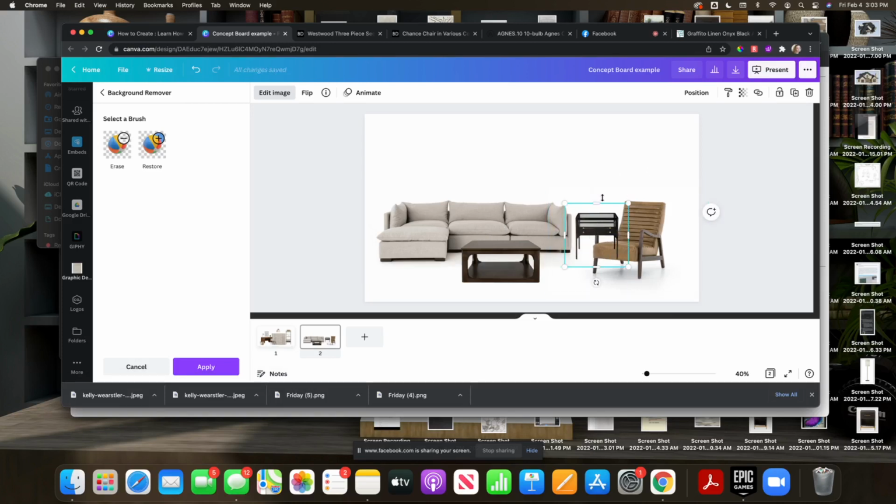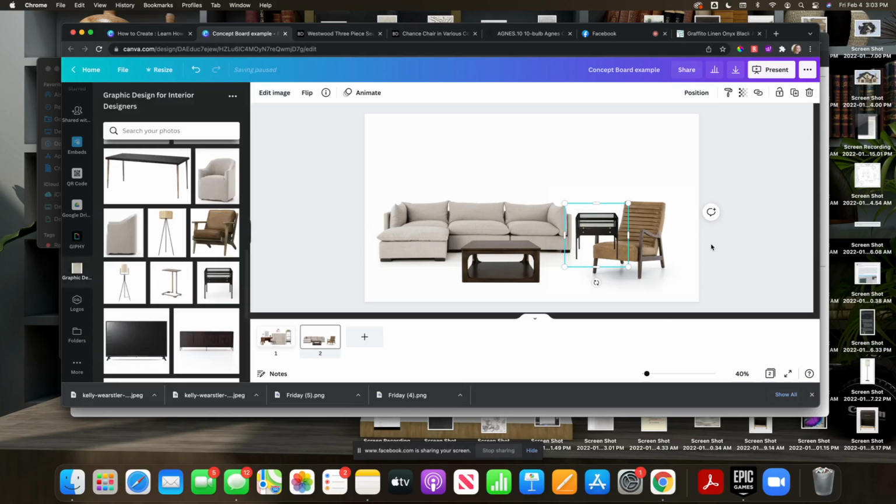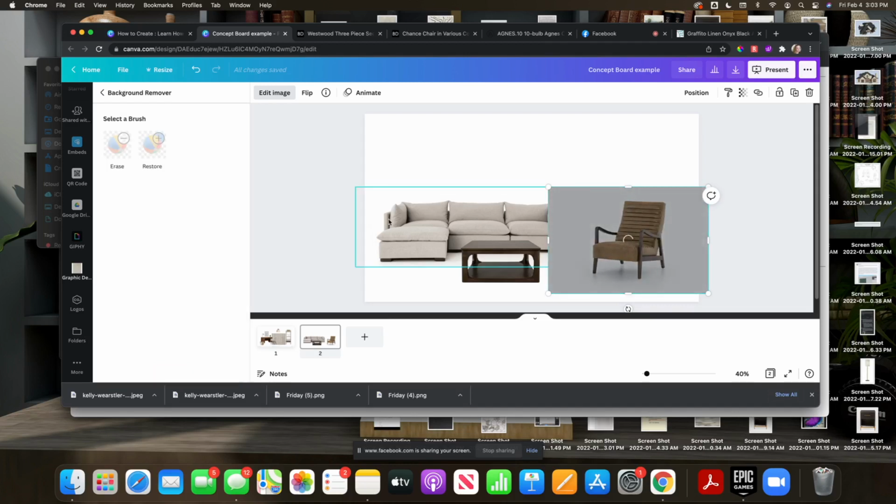And see, now we need to change the position. So we're going to go to position, back. And now our chair is hiding the side table. So now we need to do this again. Edit, background remover.